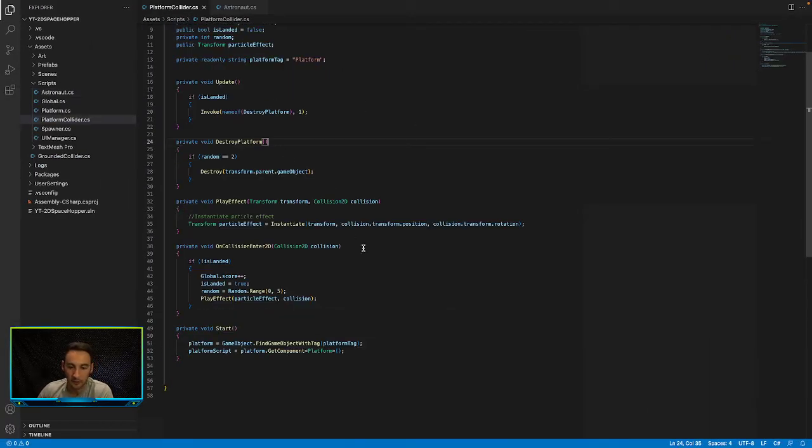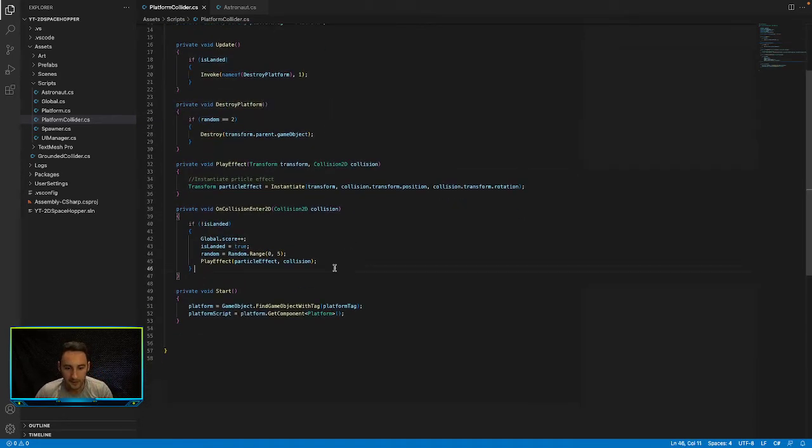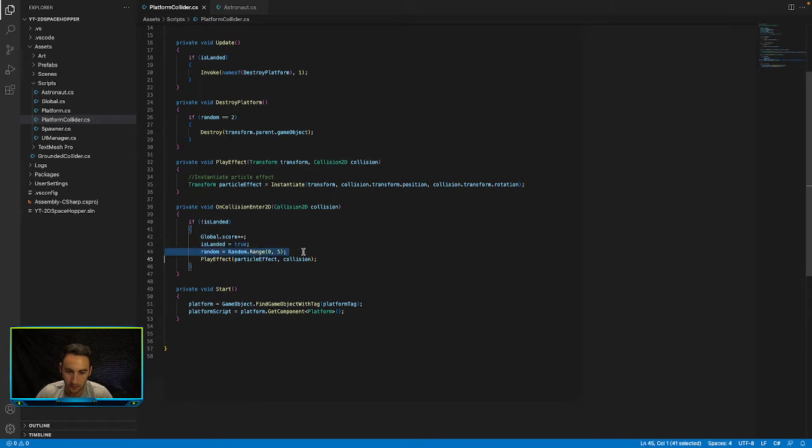So we're gonna go and try and fix this destroying of the platforms. So here, on collision enter, if it's not landed, then add 1 to the score. Set is landed equal to true. Get a random value between 0 and 5.